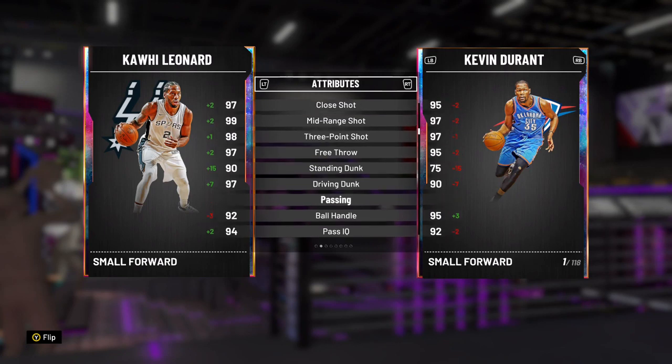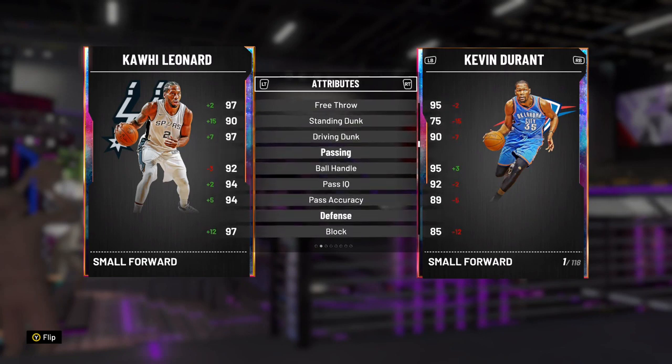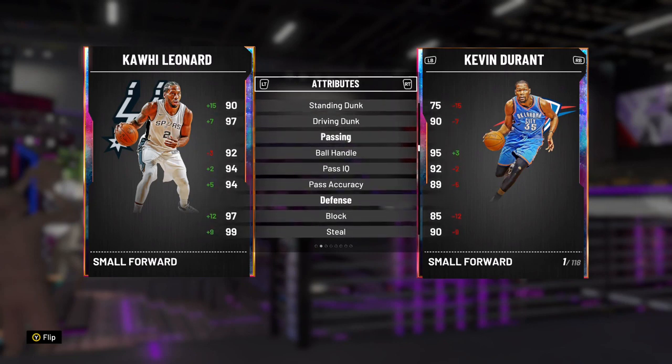So keep that in mind. I think most people should already know that by now, especially this point of the year. But, yeah, 3.98, so pretty solid. Driving dunk, 97. Man, playmaking, it really shows. Look, comparing it to a Durant card, his playmaking is superb. Except ball handle isn't that high, but it's obviously solid for a small forward.